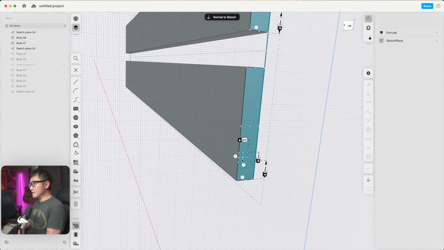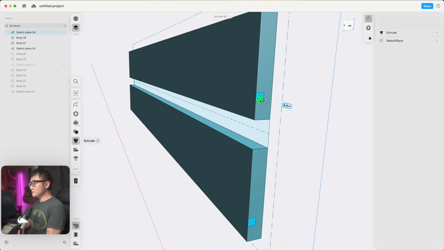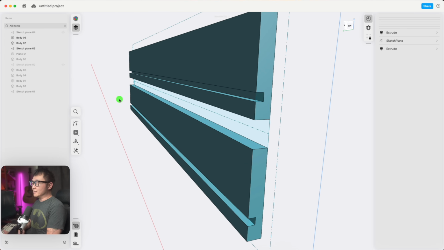And we're going to spin out of that view, pick both of these rectangles, and push them out to get them cut. All right, so we're ready to move on to making the side panels for our drawer boxes, and we're gonna keep the joinery relatively simple by just using rabbet joints. But if you're interested to see more advanced joinery like dovetails and stuff like that, I actually have another video specifically on that, so be sure to check that out.